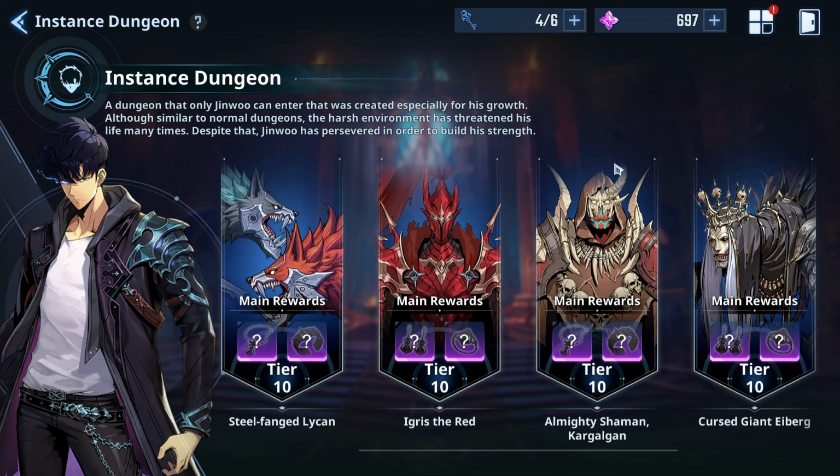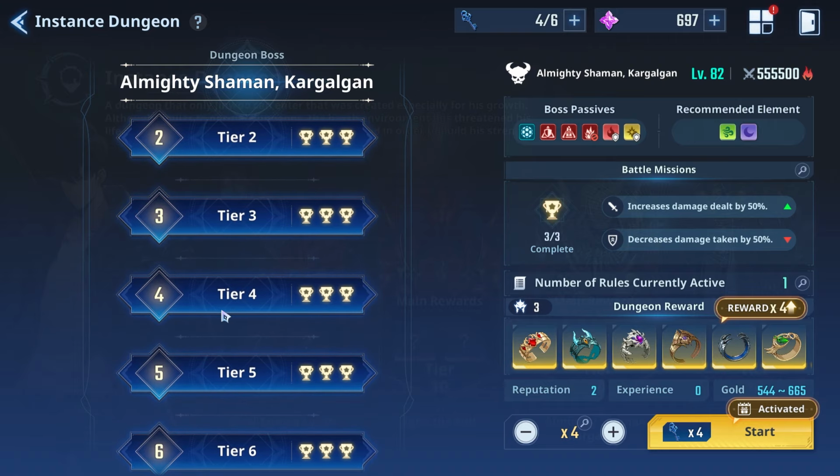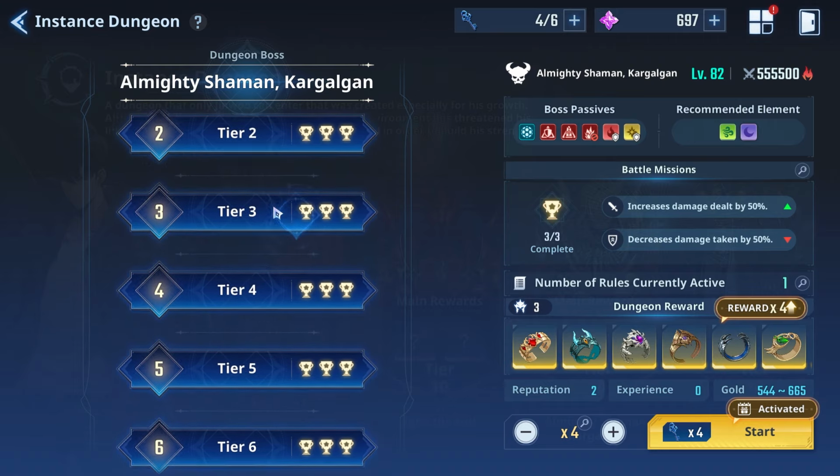So guys, with this, we're teaching you how to beat the two newest bosses added in the recent update. We're talking Almighty Shaman Kargalgan and Cursed Giant Eiberg. So here's how to beat them at the highest tier possible. Remember, every advice I give can be brought down to any tier. So if I give you advice for tier 10, that could apply to tier 7, tier 5, whatever the case may be.